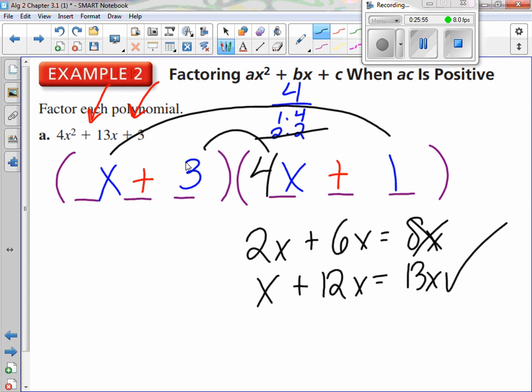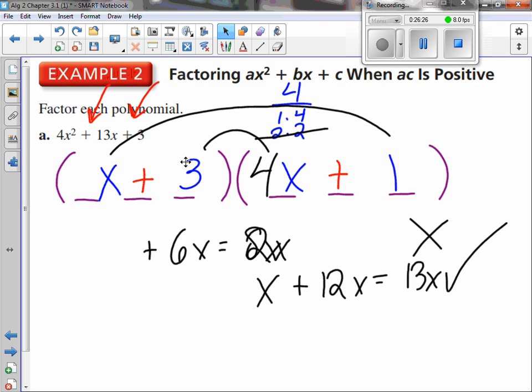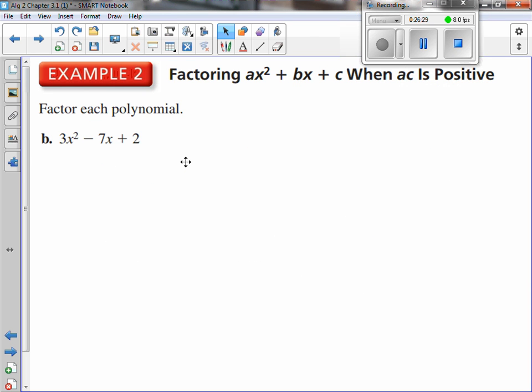So a lot of the times on these here, it's just plugging those numbers in where you think they might work, check it. If it matches the middle term, you got it. If it doesn't, switch them up. Most of the time, I will flip the x values to see if that helps, or we'll flip the numbers. It's just you pick one or the other and do it, and see if that works. And this here did, and that's our factors. Questions on this here? Any questions on any of this here so far?